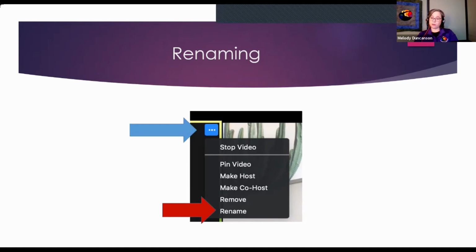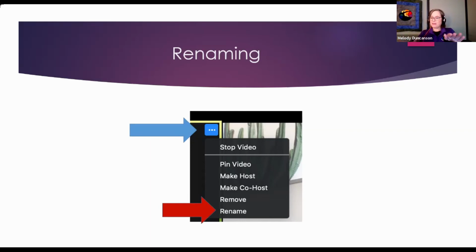Coming back to the renaming, this is important again for multiple people on a single device, because if you need to count their vote, you want to make sure that you know there are two votes that you're counting rather than one. If, for example, my husband Chris was sharing the video with me today, and we were both participating in the meeting, I would rename myself Melody and Chris Duncanson Hales, so you'd know that there's two people.